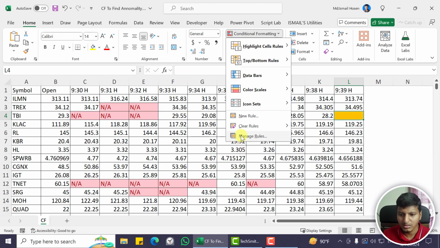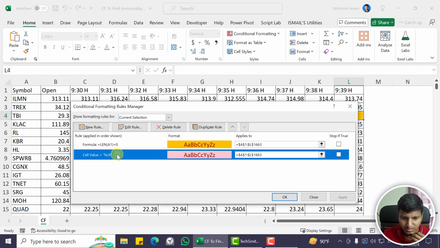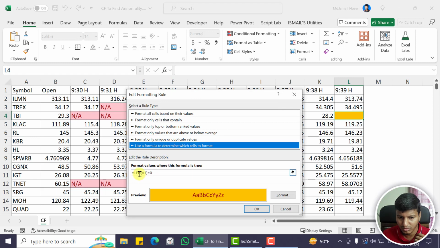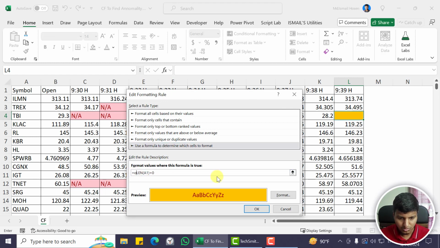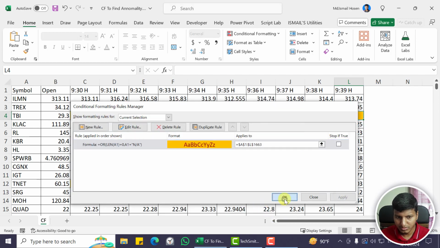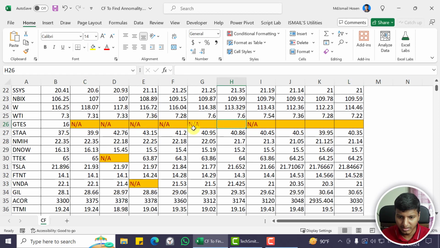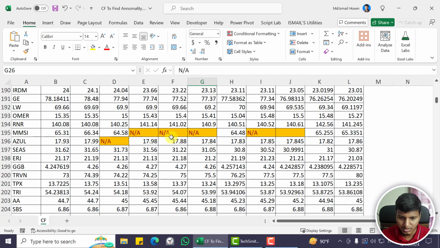So we can just change this formula, delete this, and edit this formula to include both. So we'll highlight when this length is 0 or A1 equals NA. Apply this. Now you can see it highlights all of these blanks and NAs. Okay, you can see this, right?